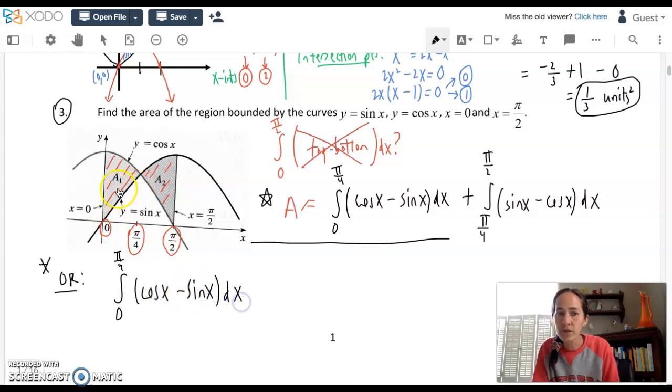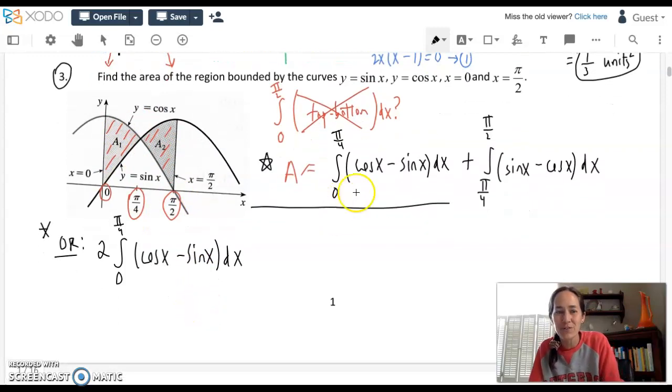And what would you do to this so that it would add both areas? Well, they're symmetrically the same. Let's just double. If you double this one area, you will get the total area of the two added together. So we're kind of cutting the work in half, just one integral to take. Let's try it. Leave the constant outside. Just leave the 2, take your integral separately.